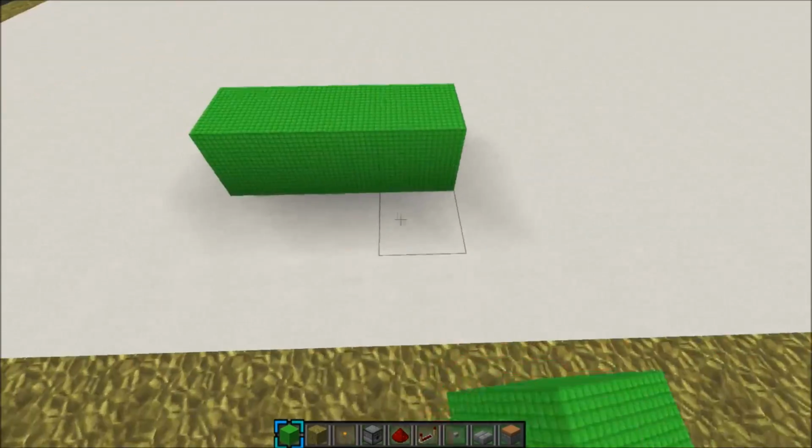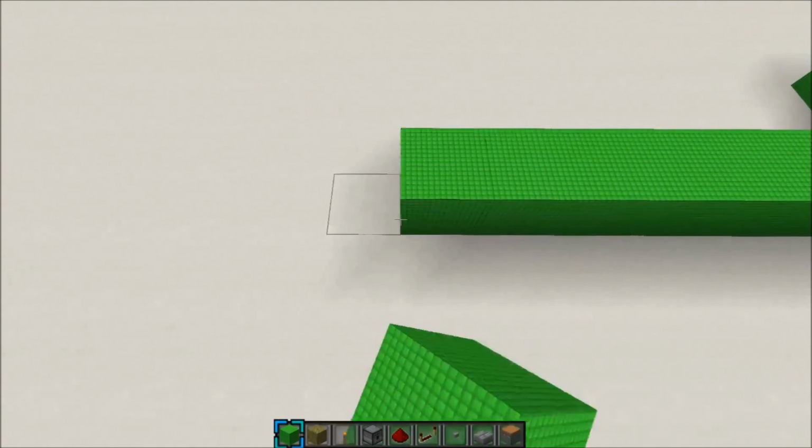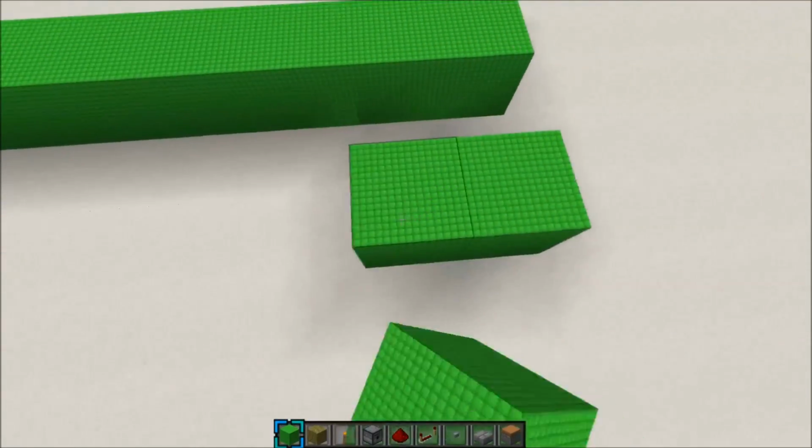It is 16 by 3, so 3, and then 1, 2, 3, 4, 5, 6, 7, 8, 9, 10, 11, 12, 13, 14, 15, 16. Same thing on the other side.